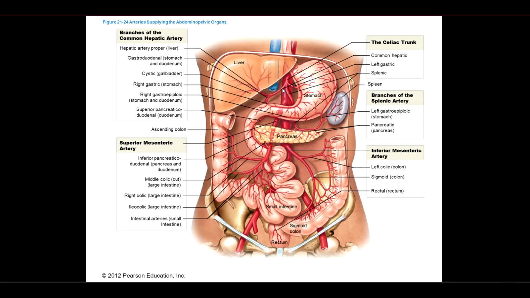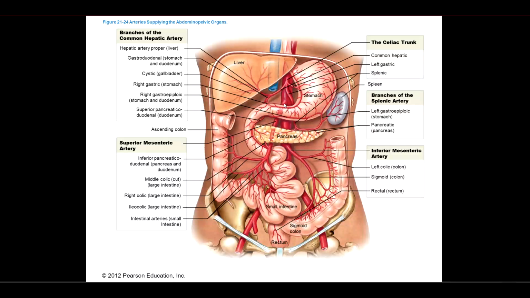All right, so the one going to the right is going to be the common hepatic. The smallest one going to the stomach, here's the lesser curvature of the stomach. This is the left gastric. And then the big one here is going to be the splenic. It goes down, it runs on top of the pancreas like this, and then look at this, it ends over at the spleen, hence the name the splenic artery.